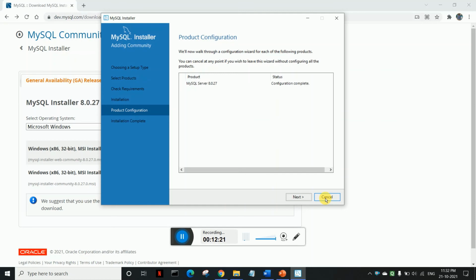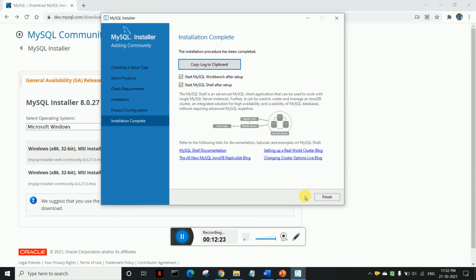Click finish, click next, and if you want to open these two things, MySQL Workbench and MySQL Shell, after the startup, then you can tick, or otherwise you can uncheck this. I want to open these two things at this moment because I have just installed MySQL, so I want to see how the configuration is. So I will click finish.